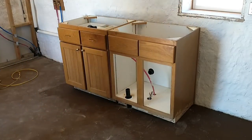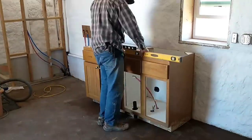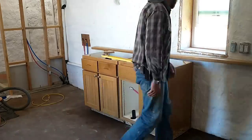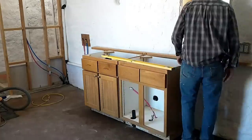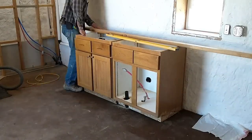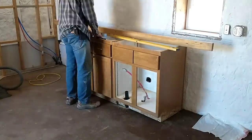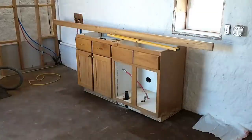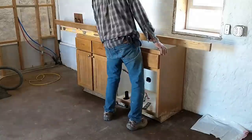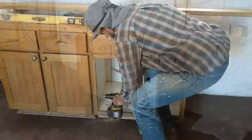I had to trim it a couple of times to get sufficient clearance around the pipe to get the cabinet level and sitting how I wanted it. Once I did, I was ready to shim up the cabinets and get them really well supported so that I could screw them together and then they'll be permanently in the right place. I have a four-foot level and a big eight-foot level, and I'm just trying to get the cabinets square with each other and as close to true and plumb as possible. The floor isn't perfectly level and the walls aren't perfectly plumb, so it's a bit of a challenging situation and I did need to use shims. The countertop will extend over the top of the dishwasher and a little ways past, so he'll end up having about eight feet of countertop.